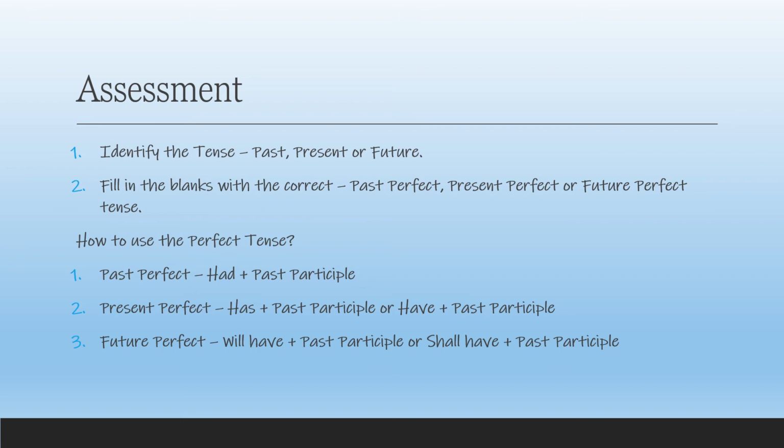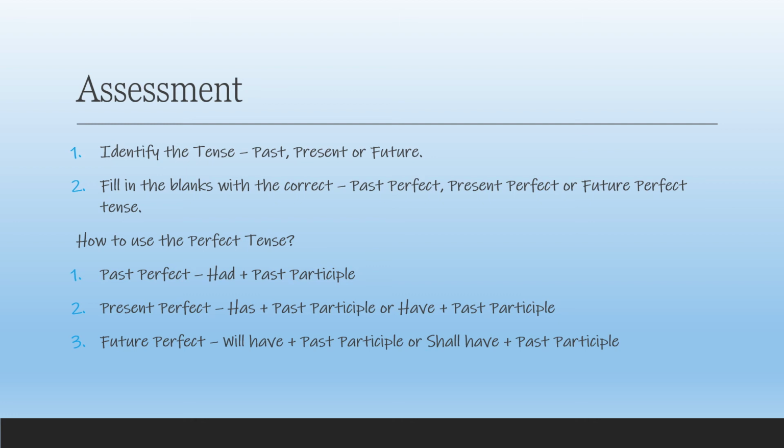Finally, you will give an assessment to see how much you have understood from the lesson. You will have to identify the correct perfect tense in the sentences. So what are the steps you will have to follow? First, you will identify the tense, whether it is past, present or future. Then you will fill in the blanks with the correct past perfect, present perfect or future perfect tense.